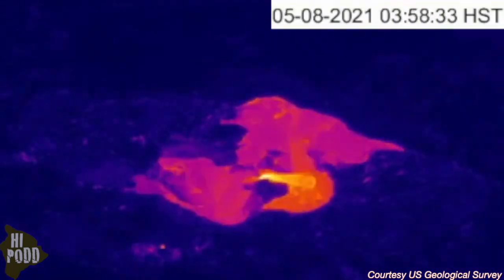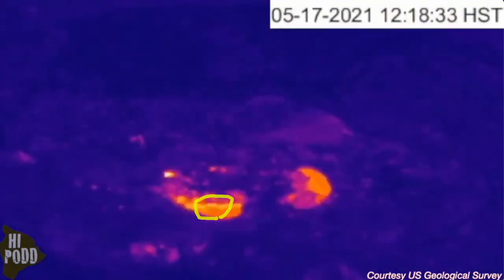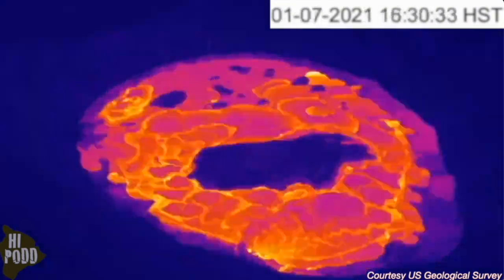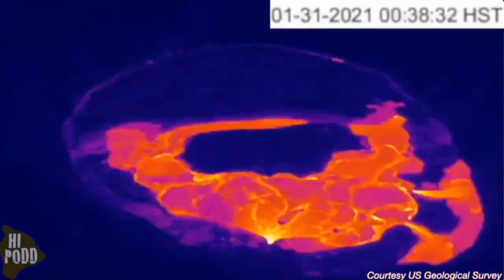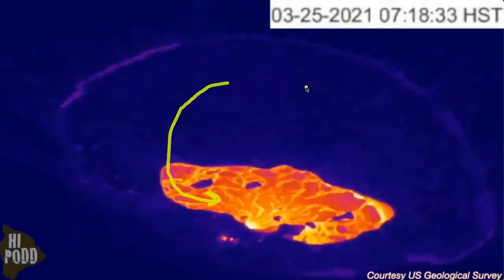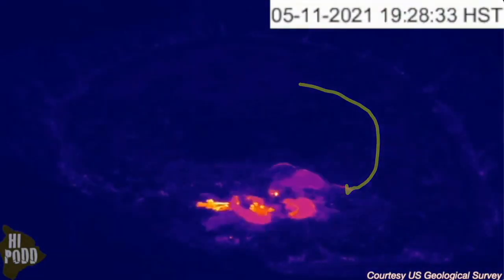There are several hot areas still today, one of which is still occasionally producing new lava. Zooming out to the whole crater and starting five months ago from the beginning of the eruption, we see the entire lava lake surface is liquid at first, except for these drifting islands. Then the long-term crusting over process begins, starting with the back eastern half and working its way around the island towards the west vent, shown here at the bottom.